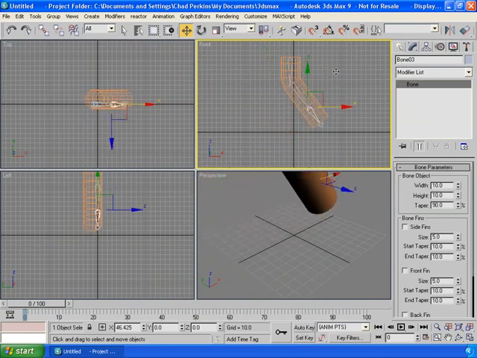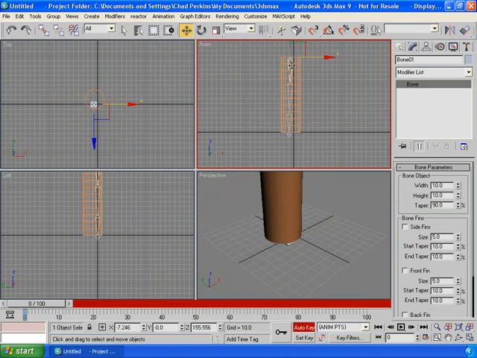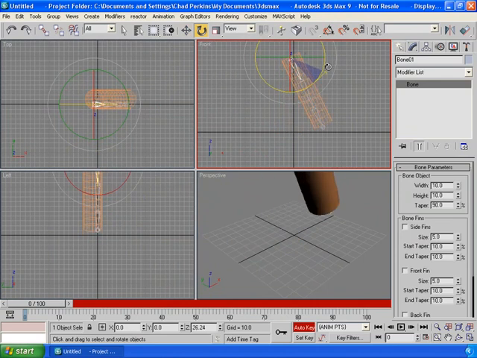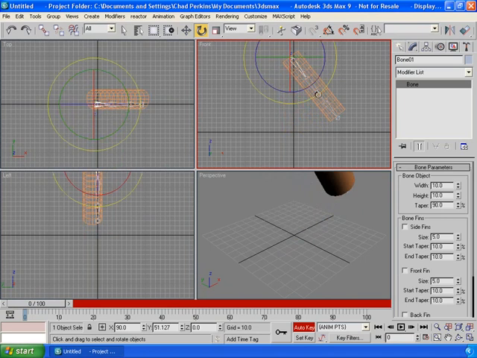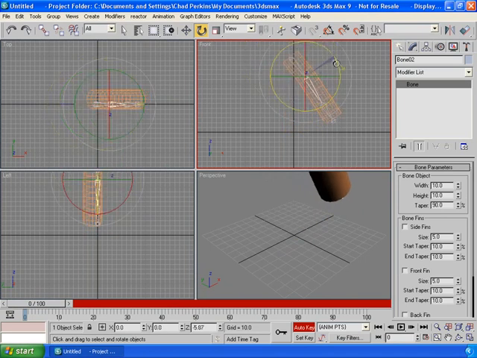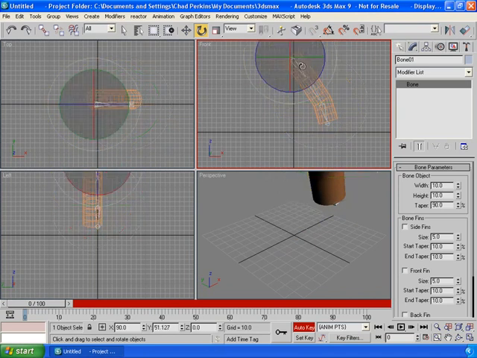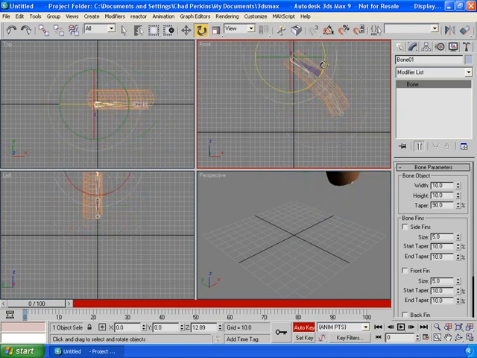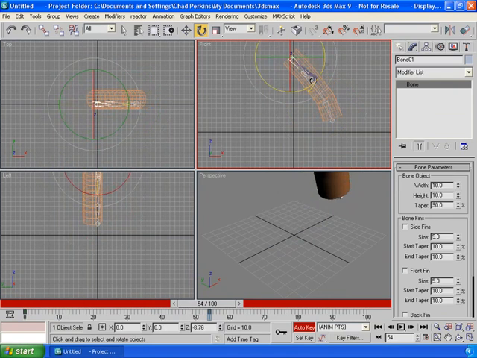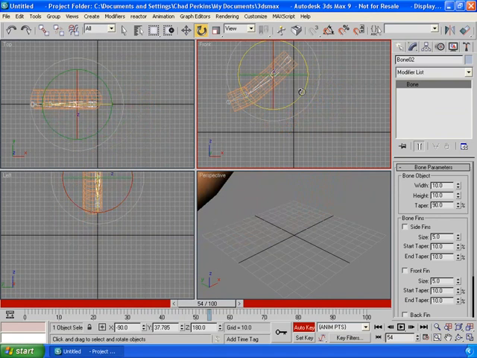Let's turn on Auto Key. Let's start out by selecting this top bone. Let's rotate it along this axis in the front view here. And let's select this bone maybe a little bit. This bone a little bit. Try to make the perfect bowler's arm, as if we're looking at a side view of someone bowling. So this is the before, and move along a little bit farther in time, and let's animate it as if they had just released the ball. There's this, and rotate this, and rotate this.